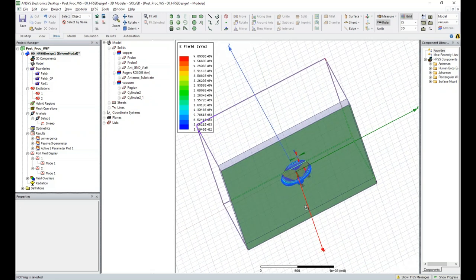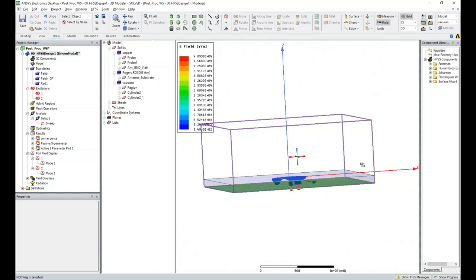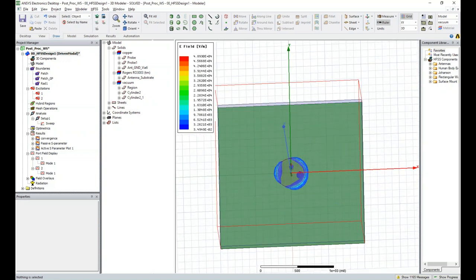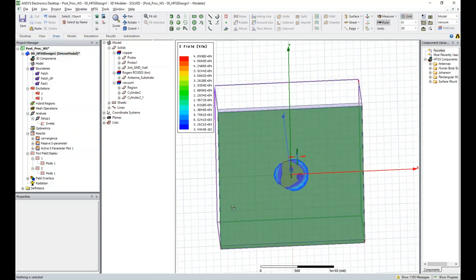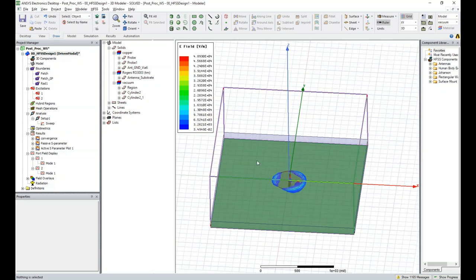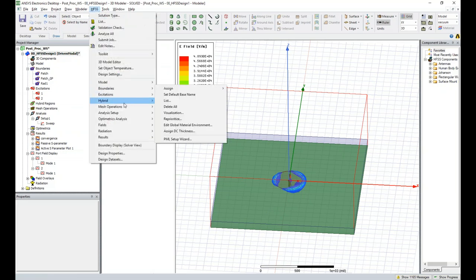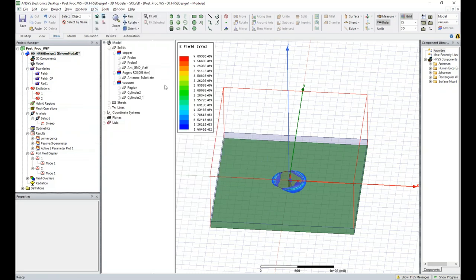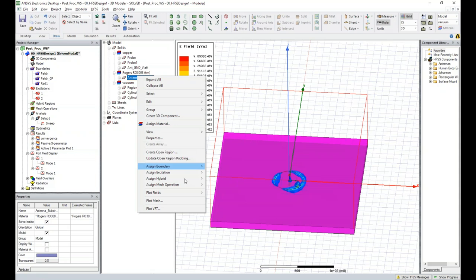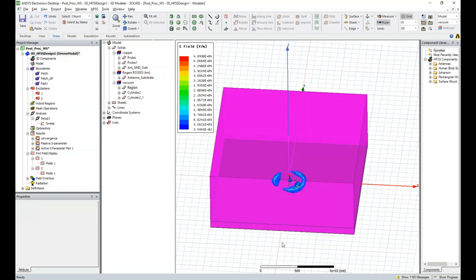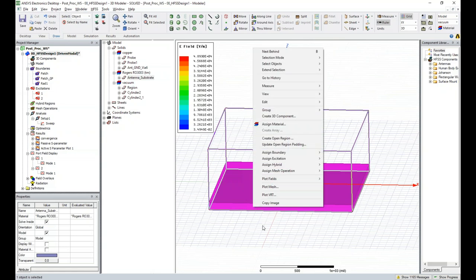So we can see the electric field around the two ports on the substrate. By creating this 3D field overlay contour of the electric field magnitude solved inside the substrate, the plot definition is placed either from here, or we can do it directly from here, or even directly from the window here.